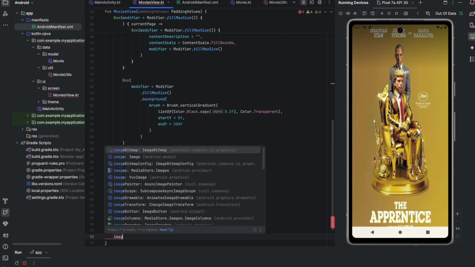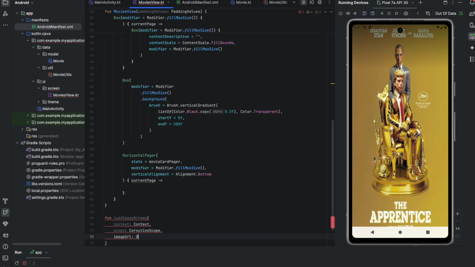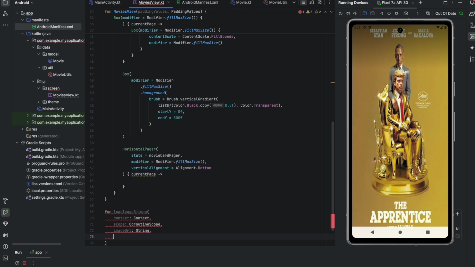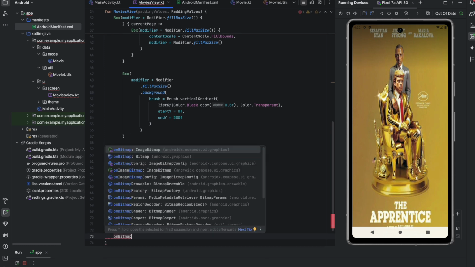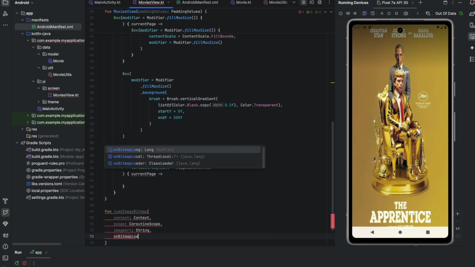It will require the image URL, and we can say one unit callback, which will return us the value once we load the bitmap.